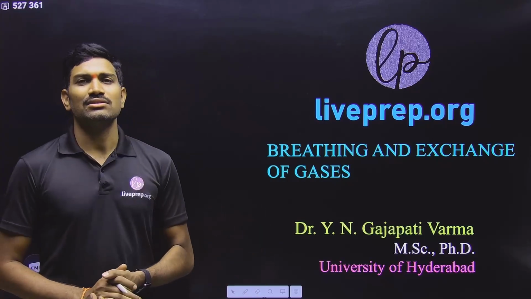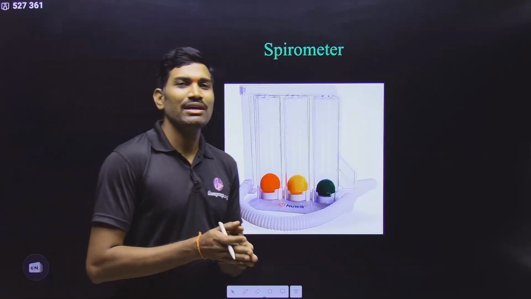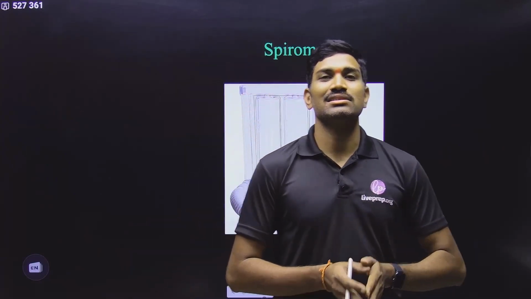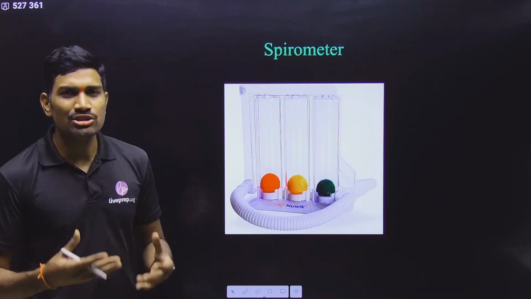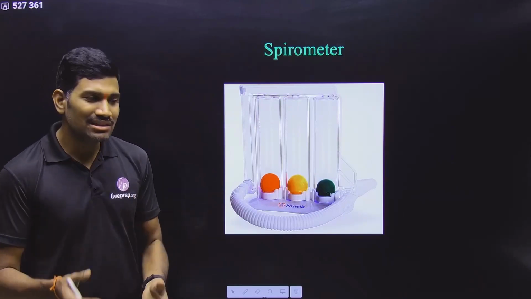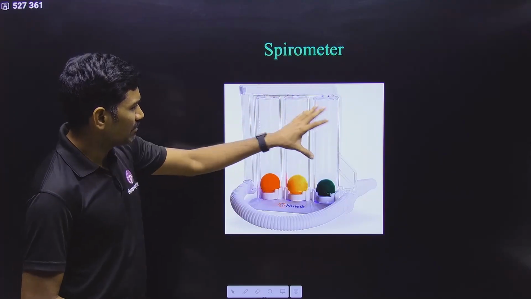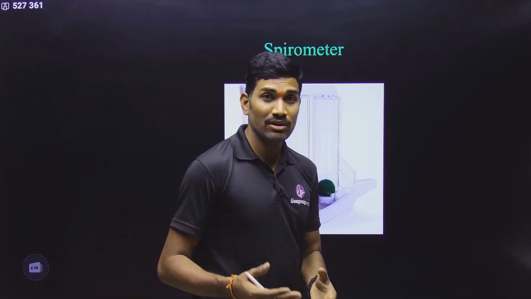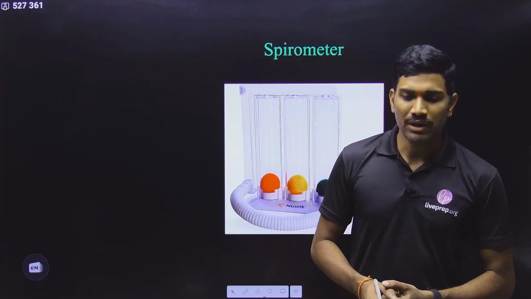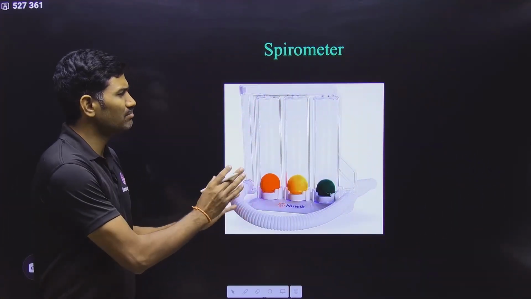Now this lecture is a very small one. Here we are mainly focusing on various volumes and capacities related to the lung. What is the name of the instrument used for calculating these things? It is simply called a spirometer. It is a very simple type of spirometer here, but there are many advanced types, even digital spirometers, for proper and exact calculation. Clear? This is a very simple type.